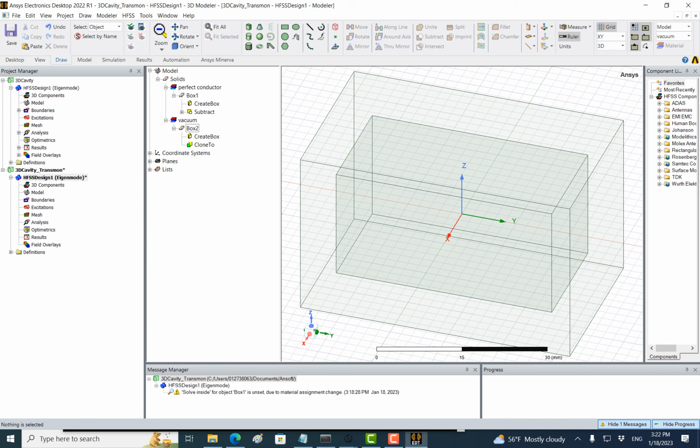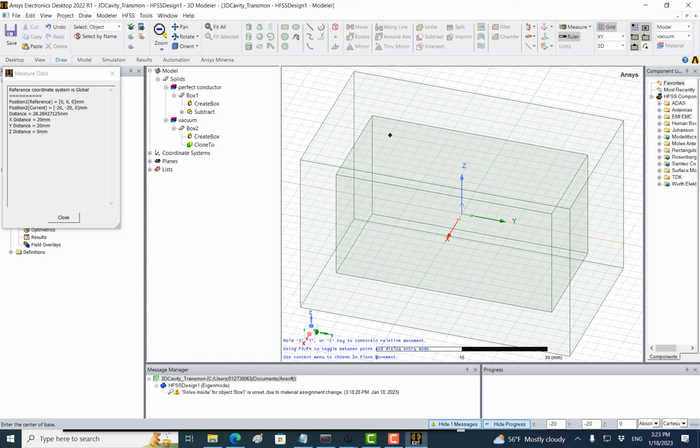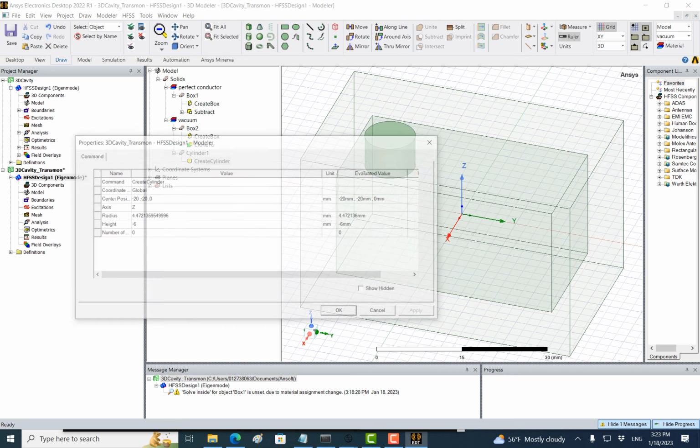Now the next thing I want to do is to create the pot, right? The pot that will lead into the cavity, right? Because now you look at this one, it actually has a superconducting metal there. So I'm going to create the pot by doing this cylinder, right? So I just, again, randomly click it. It really doesn't matter because I do need to edit it.